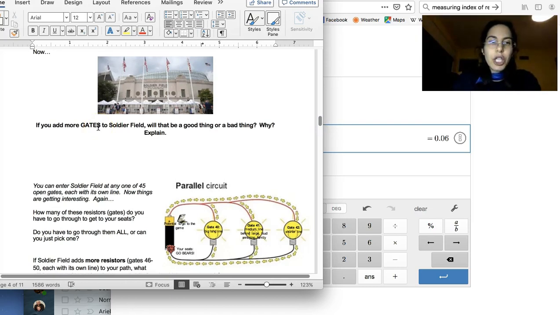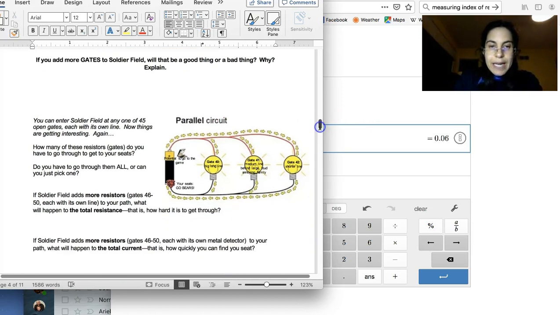I mean, yes, a gate is a checkpoint too, but you have a lot of gates in parallel. You have many parallel checkpoints. In a parallel circuit, each gate is its own private line. You have potential, that is money in your wallet to buy the tickets. You buy the tickets, you go through the gate, you deliver the tickets, and then you can go straight to your seats. You've got many parallel paths.